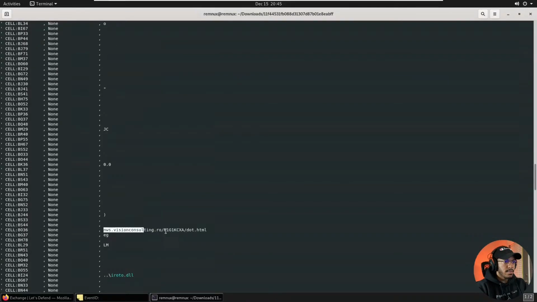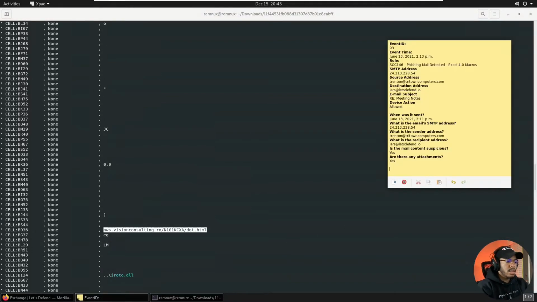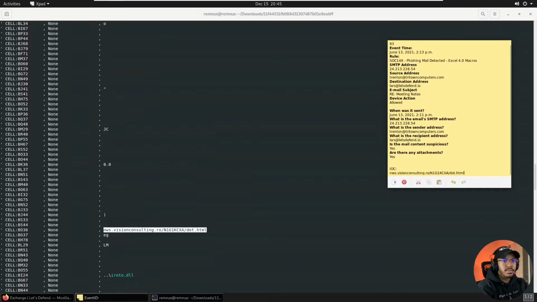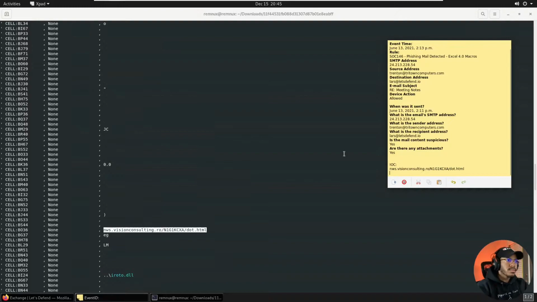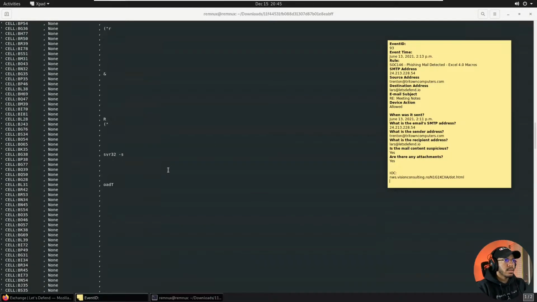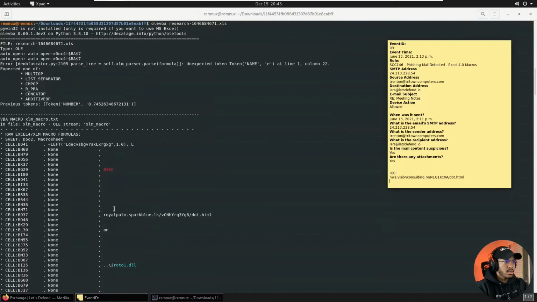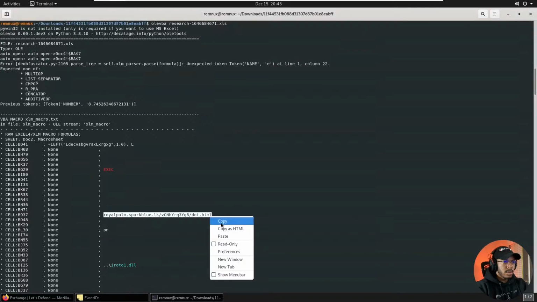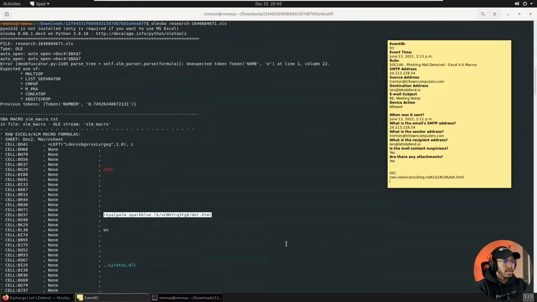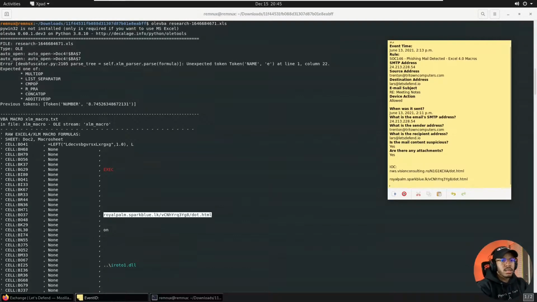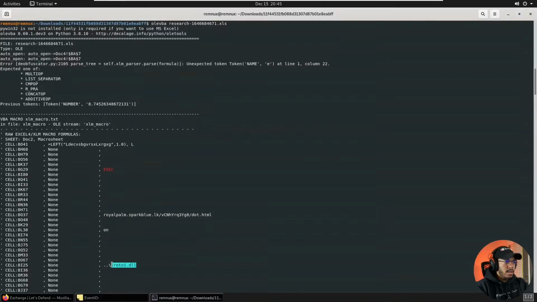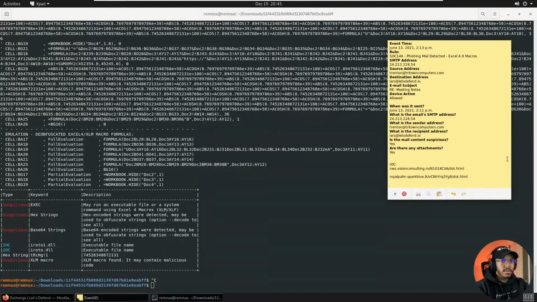And so these are the strings that it pulled from the Excel file. We see a URL here. Let's copy that. IOCs. Let's see, what else do we have here? And we got another one. Another URL. And let's add that to our list of IOCs. And then we have the iRotoL.dll file. We can get the hash for that later. And then it's the iRoto.dll.